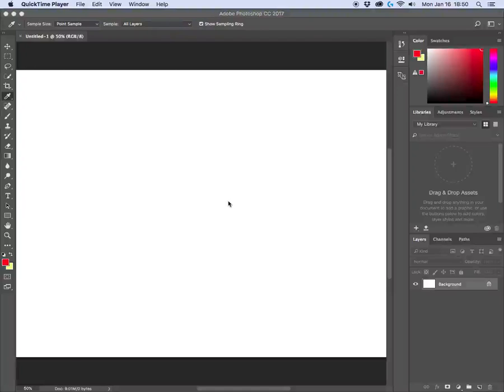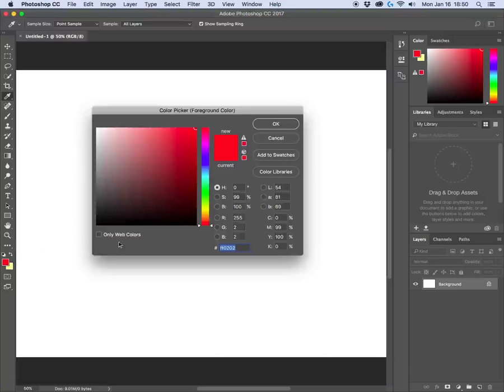Okay, to demonstrate some of the things we talked about in the PowerPoint presentation about color, I've opened up Photoshop so that we can take a look at it. If you open up Photoshop and look along the left side, down at the bottom is the color palette. If you double click on one of these color swatches, it will open the color picker. So this is the color picker. Right now I've got it at default red, which is the top corner here.